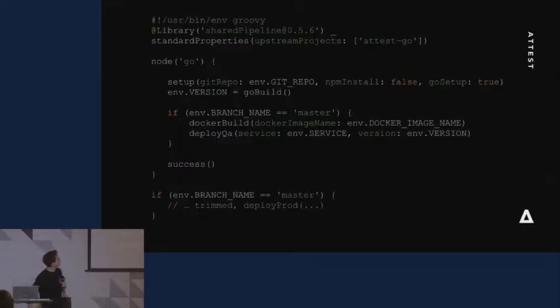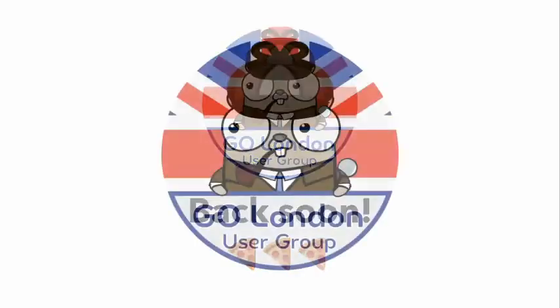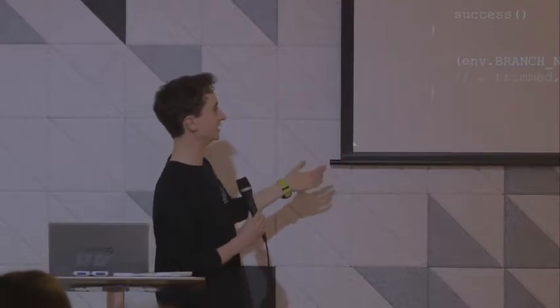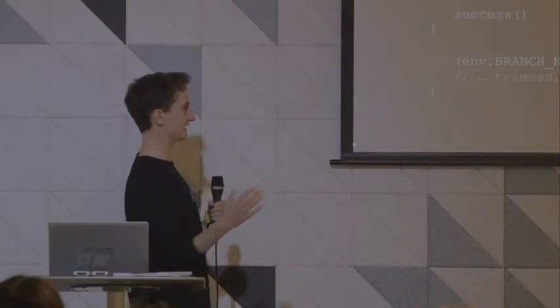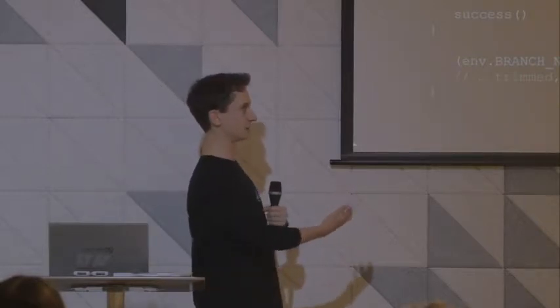So what does that look like? Well, something like this. I know there's a lot going on in this slide, but what's really interesting is what there's not here. There's no shell scripts, there's no build commands, there's no low-level interaction with the computer that Jenkins is running on. Jenkins lets you define a library, which is the second line, the @library. And that basically imports a bunch of functions, and you can share those functions across all of your Jenkinsfiles. So now building your services or deploying them is a function call. There's one to set up, one to build. Deploying a service to QA is a function called deployQA, and you pass in which service and which version. It allows you to have one way of deploying any version to any environment straight away. And that's shared across every service that you have. So even if you have 200, you don't have to do this thing 200 times. And then you change something about your infrastructure, you change it in one place, and everything just works. It works out really well.